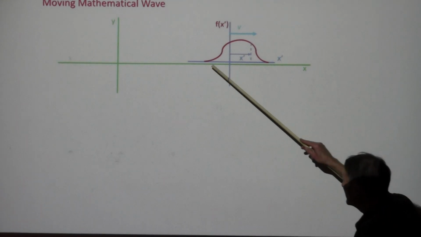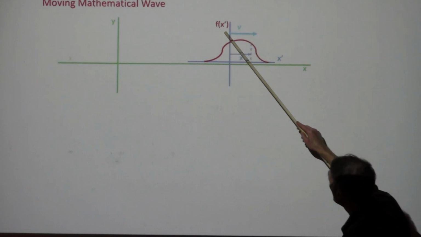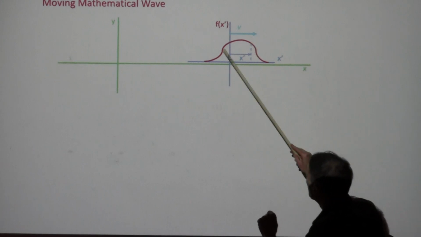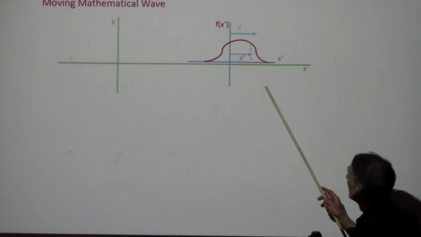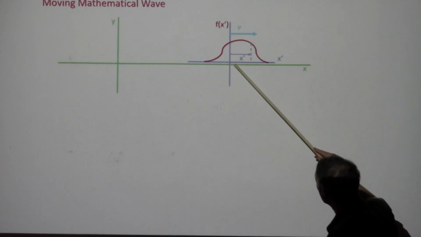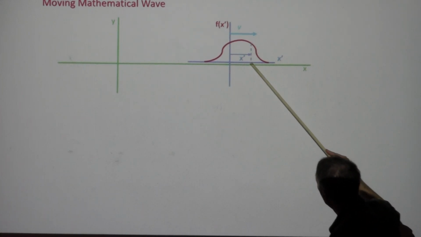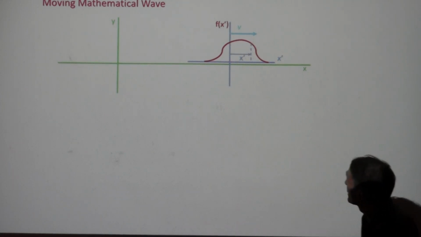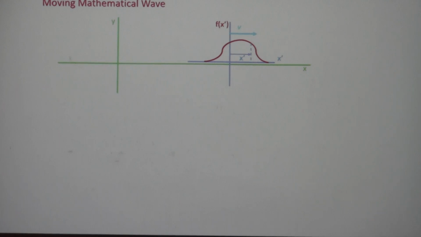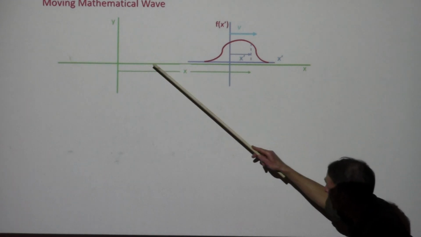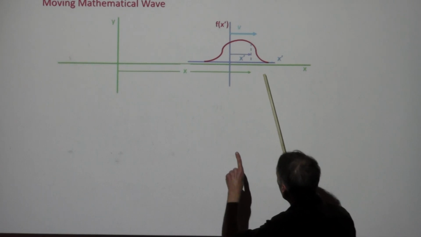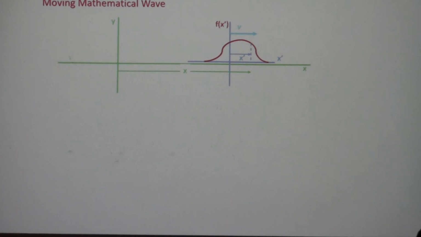And so if I want to take this mathematical function and make it a function of x prime, this other axis, it's at rest in its own frame of reference. And we typically will give some x prime, some point here, that leads to some y prime, or some function of that x prime. And if we want to be able to look at it from either this frame of reference or that frame of reference, this is where we'll get into this with relativity, a couple of frames of reference. I can look at this, and let me put this up first.